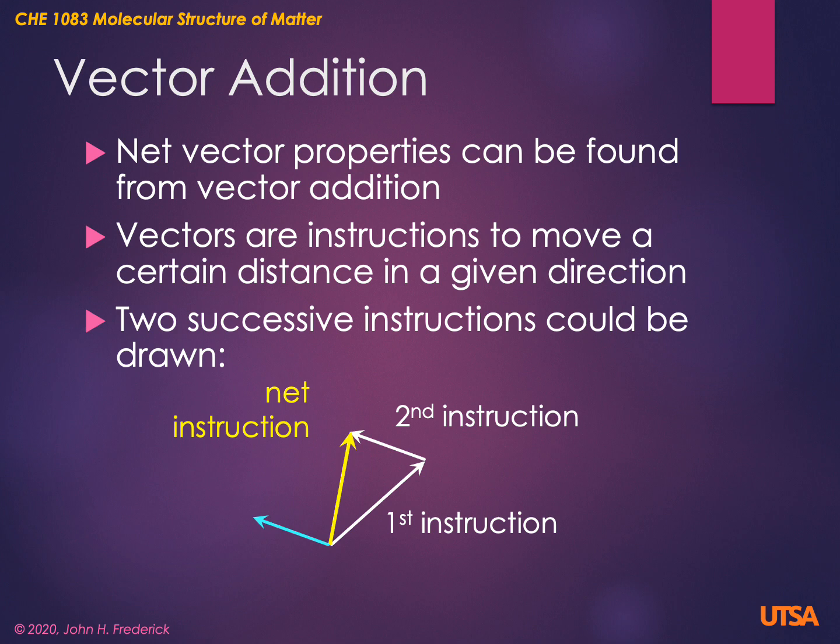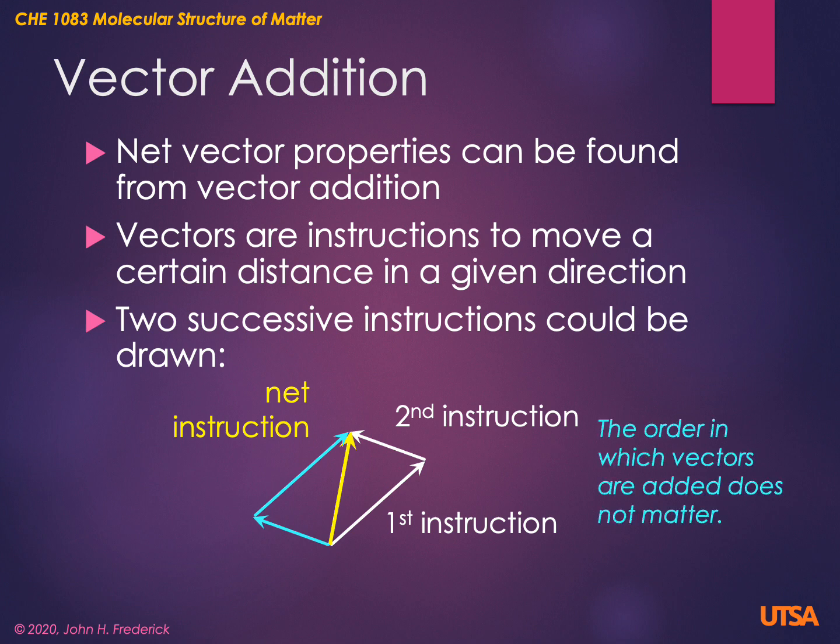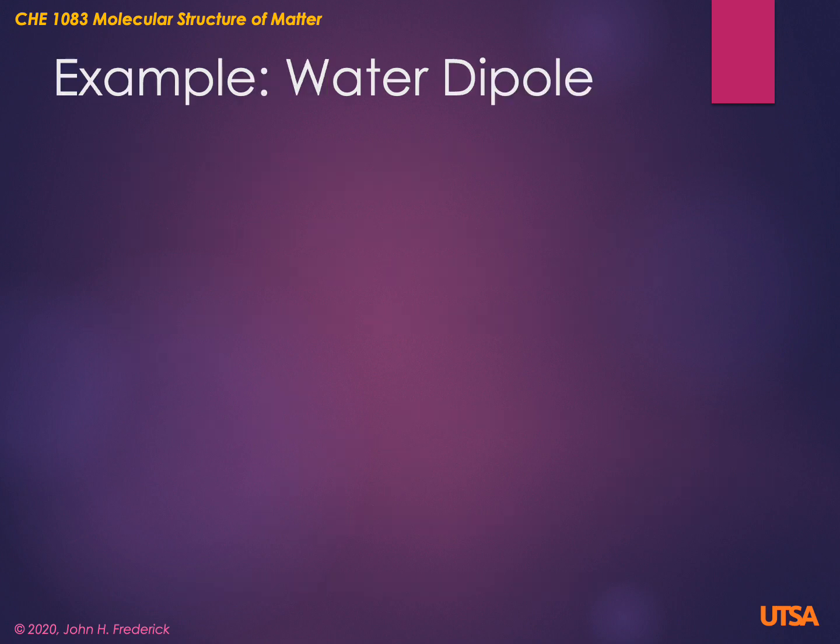That's the net instruction. That net instruction is, in a sense, the sum of those two vectors. Now, if I had decided to follow the second instruction first and then follow the first instruction, notice that I end up at the same point. So the order in which I add vectors together doesn't matter. They always end up with the same sum. We can think of the vector sum as being like a shortcut. If I had started at my initial point and just gone directly along the sum vector, that would have been the shortest way to go to the end point of that two instruction set. So this is another way we can think of these vector sums, as they provide us the shortcut between the beginning and the end of our various movements.